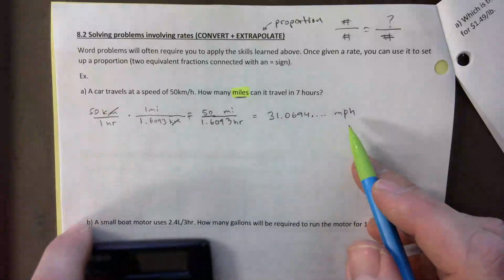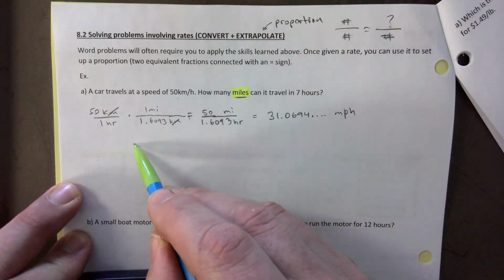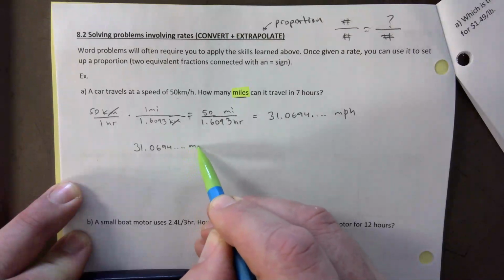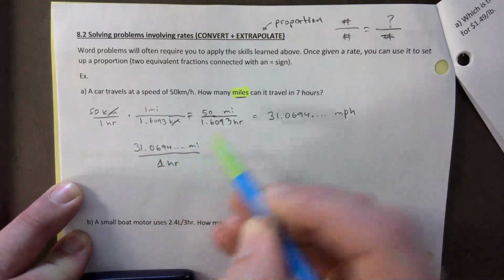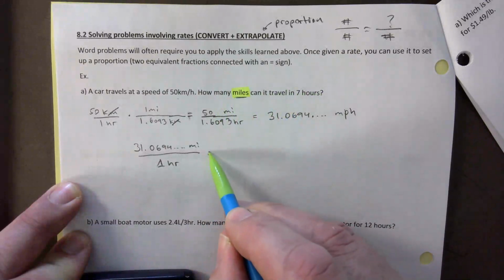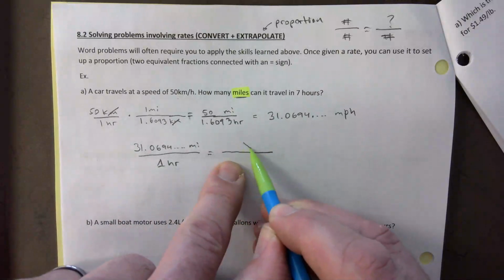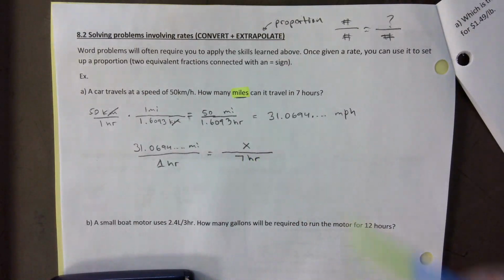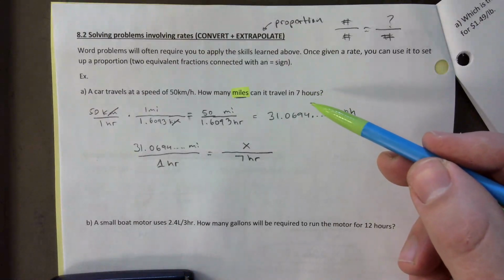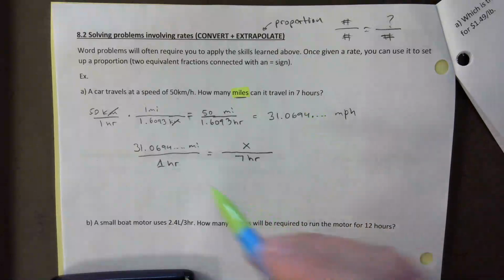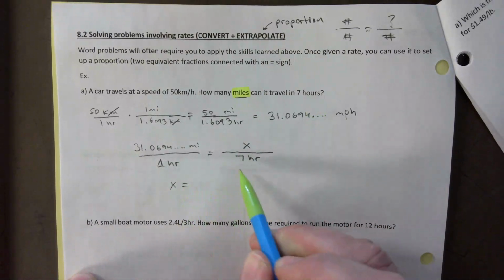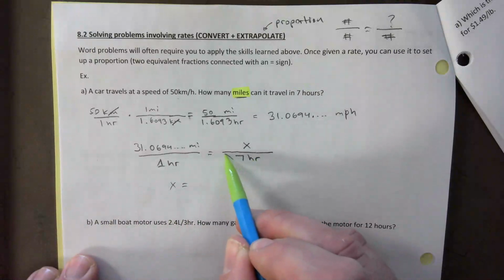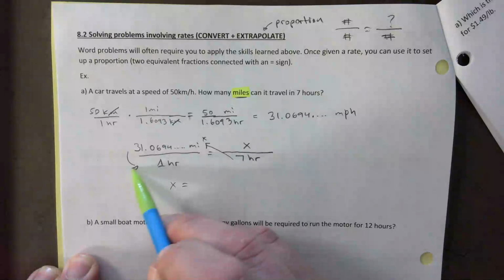Okay. So if I know that I can travel 31.0694 miles in 1 hour, now I am shifting over to this. It's asking how many miles can you travel in 7 hours. So when you're given one of the units, right, and you want to know what the other one will be accordingly, then you set up a proportion. That's what I would suggest. So you go to the side of the variable. For us, most of the time it's going to be on the right side, okay? But you cross multiply and then you divide.